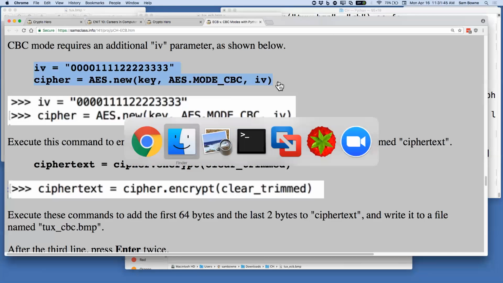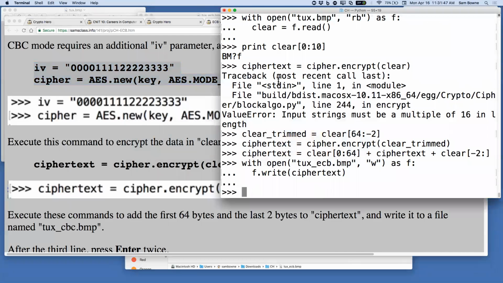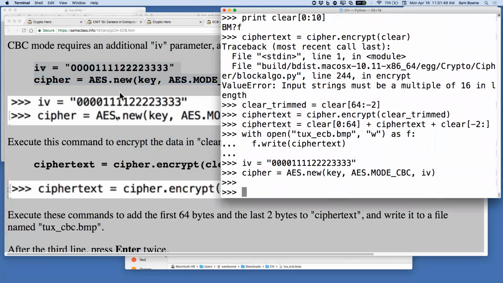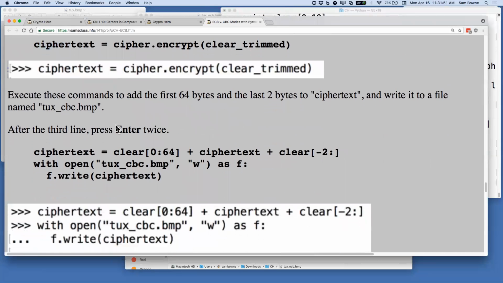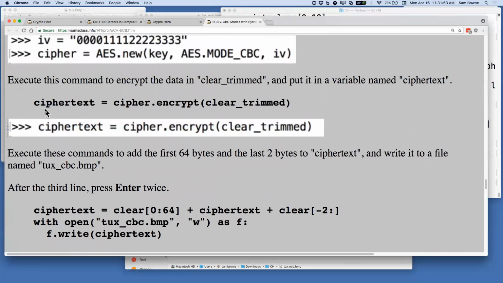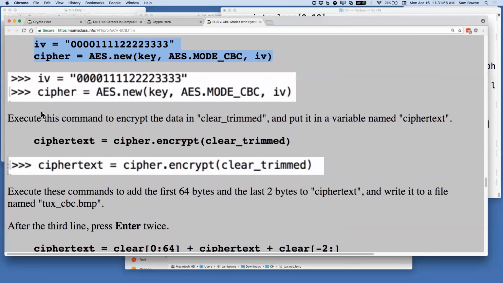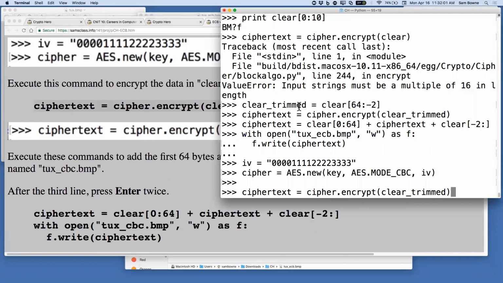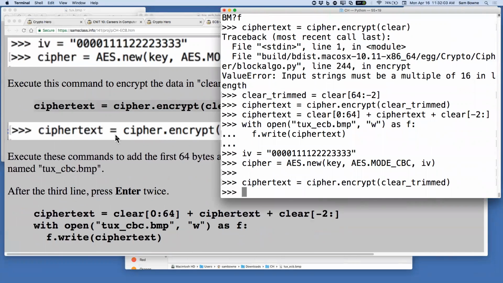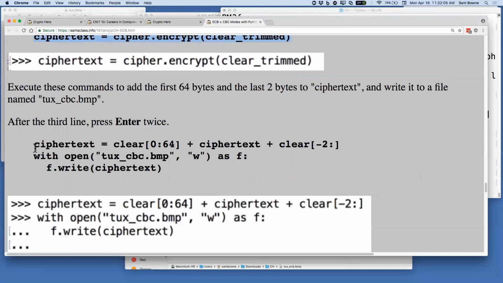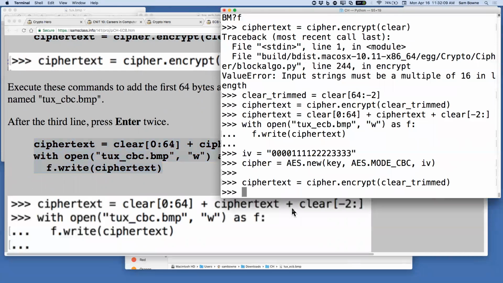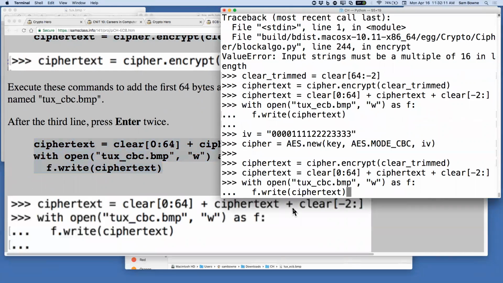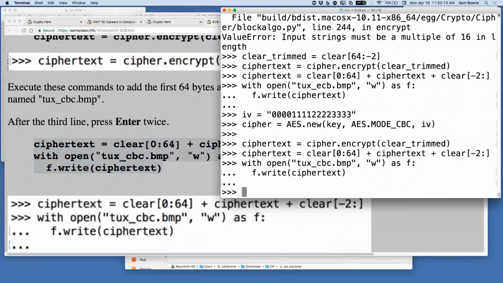So this will make a different cipher object. And now I'm going to take the clear trimmed. I don't need to retrim it because the clear text that I trimmed before is still there. I encrypt it here. And now I reconstruct the output as before with the unencrypted header and the last few bytes unencrypted and the rest encrypted.